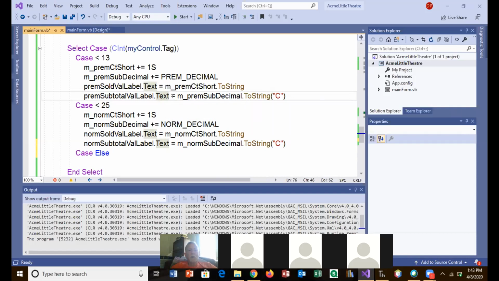Mine's typed exactly like yours is. This one or the one above? The one above. Do you have an equal here or two equals? I have one equals.